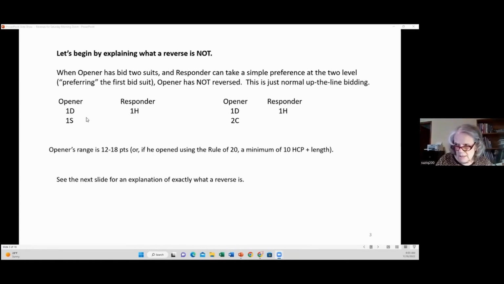Opener bids 1 diamond, responder bids 1 heart, opener rebids 1 spade. Notice that to go back to diamonds, the responder needs only to bid 2 diamonds. He can take a simple preference at the 2 level. Or if opener opens a diamond, responder bids 1 heart, opener indicates an unbalanced hand by bidding 2 clubs, responder can still take a simple preference back to diamonds at the 2 level.